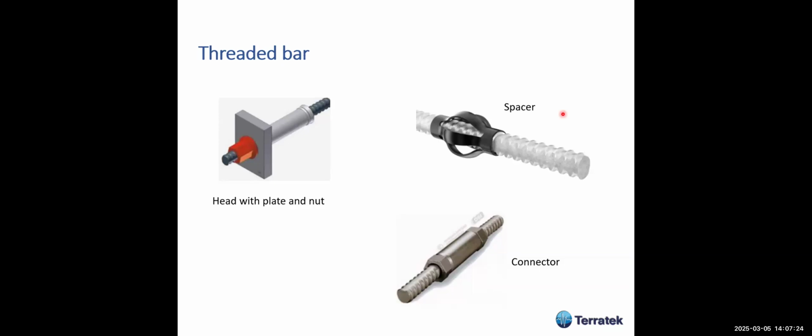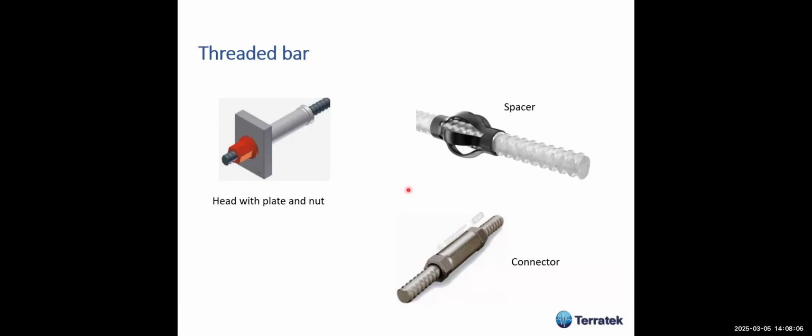much better bars, which are threaded bars, and they are very easy to splice with a connector like this. The other one was very difficult to do that if we have to increase the length beyond, in most cases, 12 meters. If we want to increase the length, it was a big problem because you have to weld, and welding this kind of bars may not be very easy. And it is also very easy to put the plate and the nut to transfer the load to a wall. So this was a big advancement when this came up.